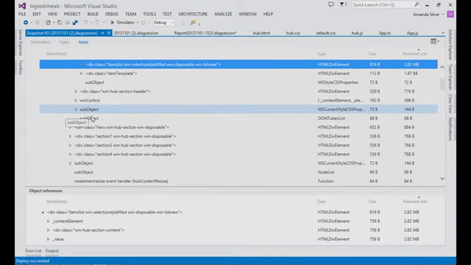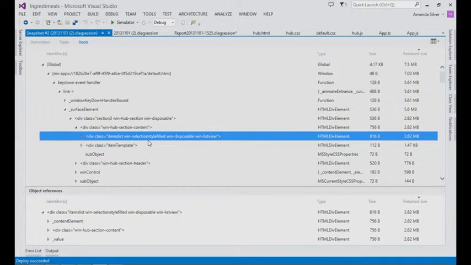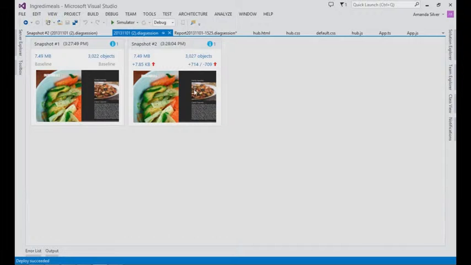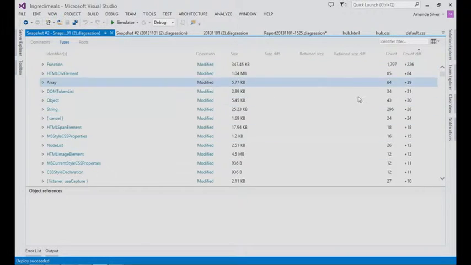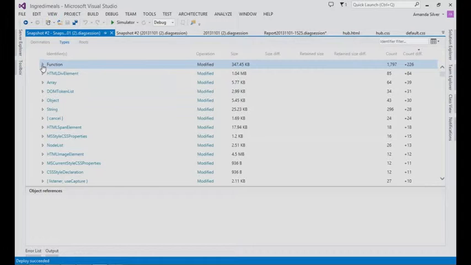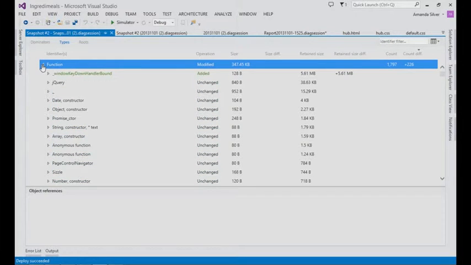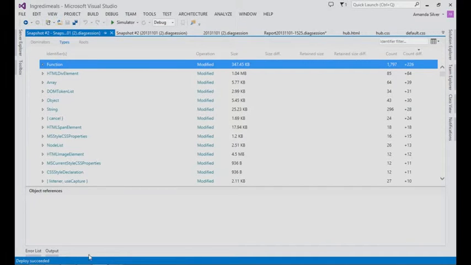I can show the roots view just to show how it's actually being held onto. I can go back to the diagnostic session, and I can just look at the deltas, for example. And this is basically telling you all of the count differences between heap snapshot 1 and heap snapshot 2, so you can really zero in on what's going on in your application.